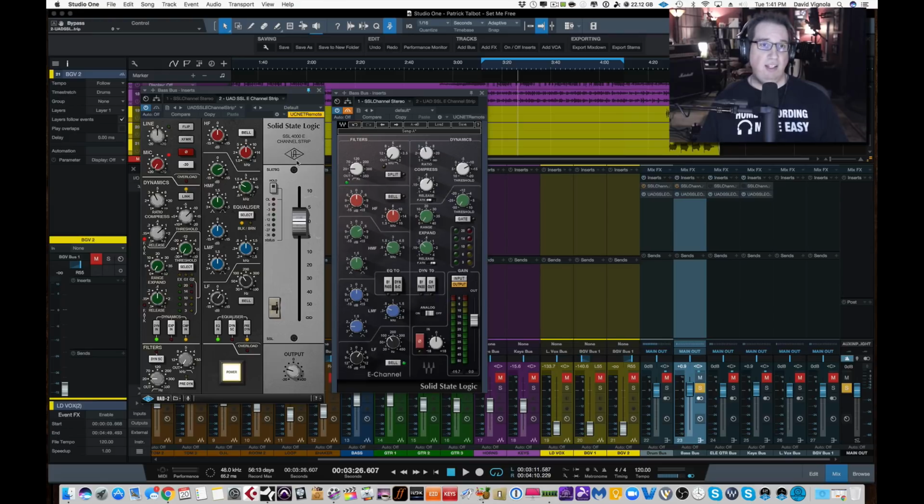On the EQ setting here, we took it right around 1.5K or 1K. We did about a 6 dB increase in the upper mids to bring out more of the top end of that bass. And on the low end, at right around 150 hertz, we did a 3 dB increase. Same thing on the Waves EQ, or as close as I can possibly get it. So let's listen, starting with the universal audio, and then I'll go back and forth between that and the Waves. I'll call it out so you can hear it.